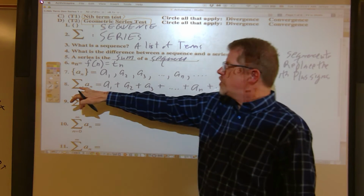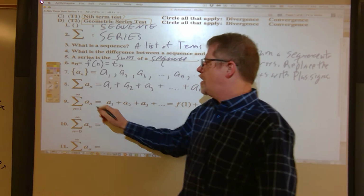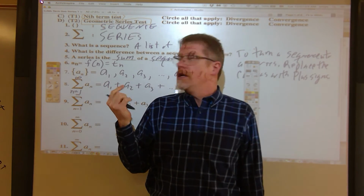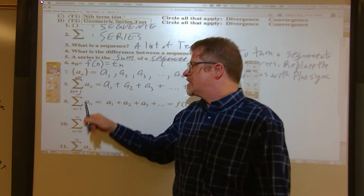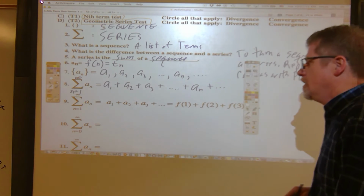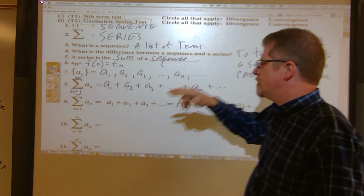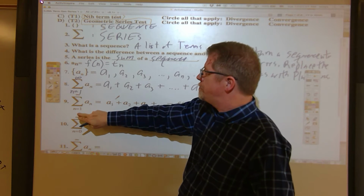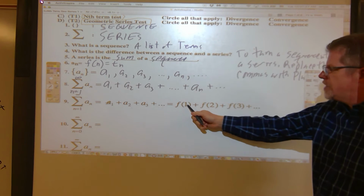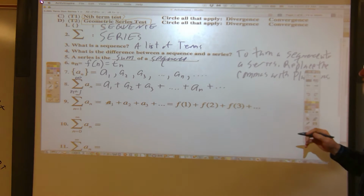If there's no lower and upper limits of summation indicated, then the default values are from N equals 1 to infinity. If they want you to think of other values, then they'll write them down. But the default values of the indices of summation are 1 and infinity. So this really means the same thing as that. Just that here they've specified the default values. But it's basically some function where 1 is the input, A sub 1 is the output, F of 2 means A sub 2, so they mean the same thing.